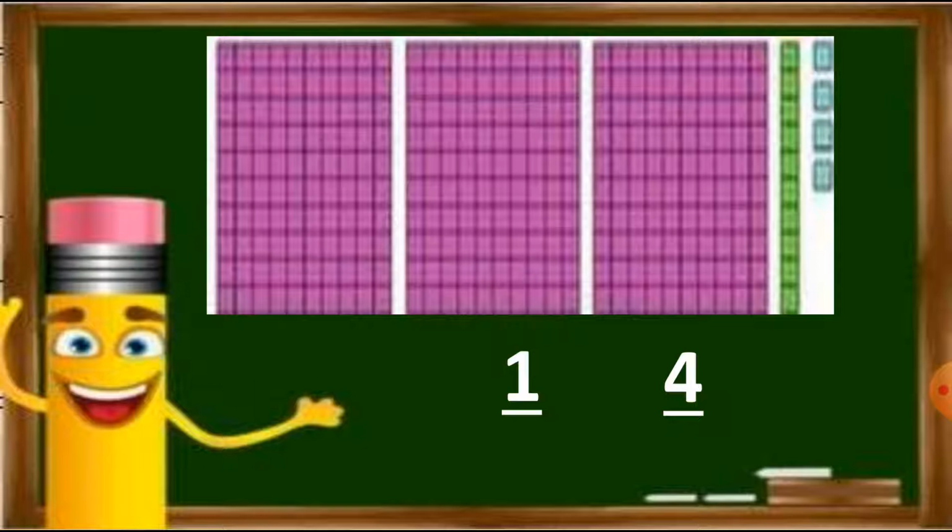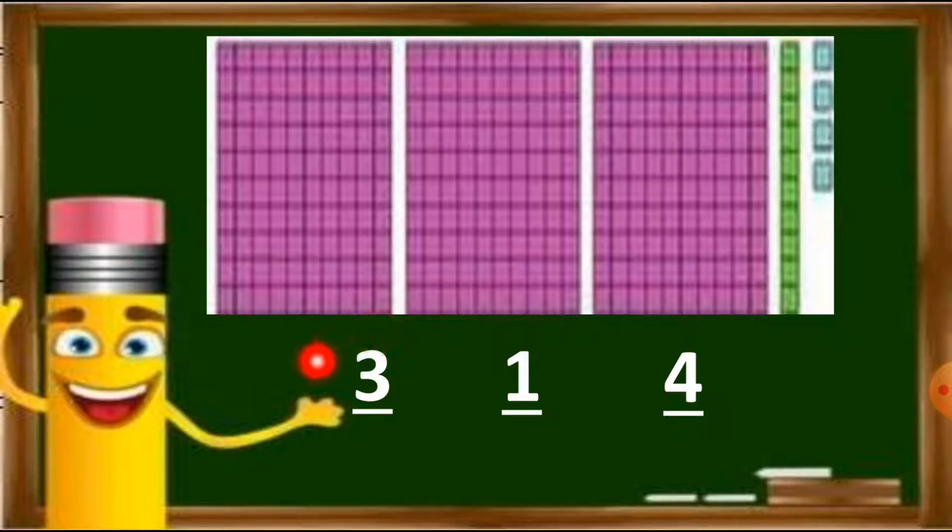Let's move to the hundreds column, students. Now you can see these purple big boxes which indicate the hundreds value. Let's count how many it is. 1, 2, 3. How many boxes are there? The square boxes, you can see 1, 2 and 3. So students, I have to put 3 at the hundreds place. Let's write number 3 at the hundreds place. You can see I write these numbers according to this picture.